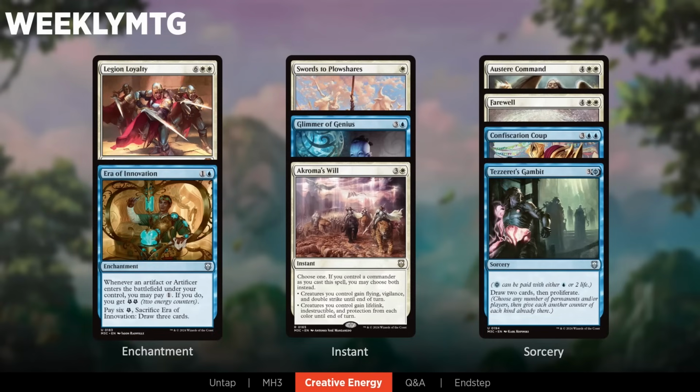Yeah. And so when you're looking at putting these in, are you mixing up like I need X number of instants, or are you more looking for the effects? I think you're usually looking for the effect, that I need spot removal, for instance. Sure. But a lot of the strongest versions of those will be instants. Like Swords to Plowshares is just best in class. Right. So it's what we'll often go to, and it just happens to be instant.